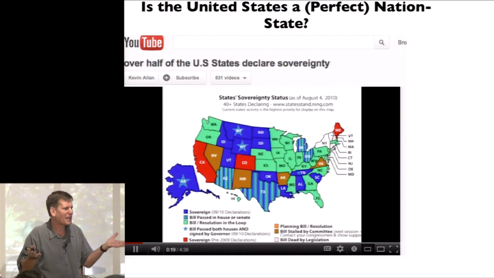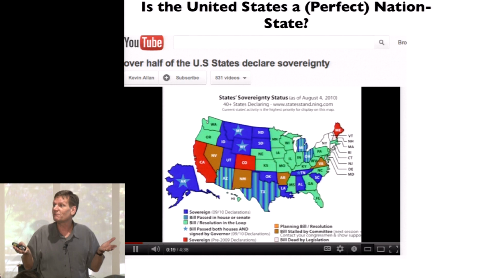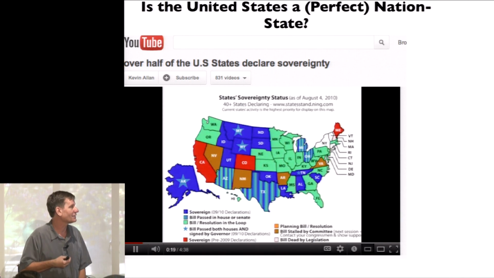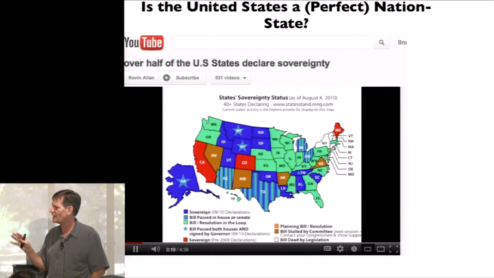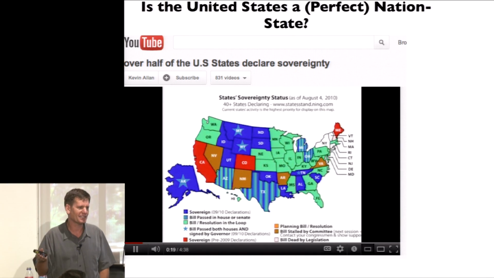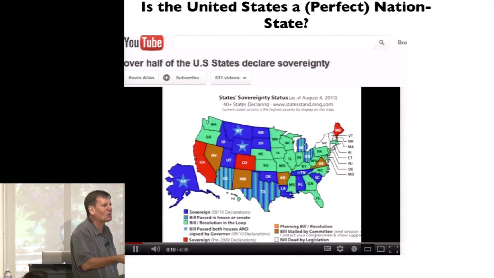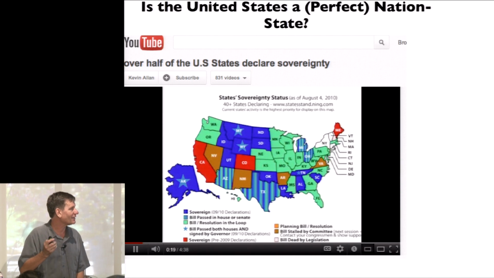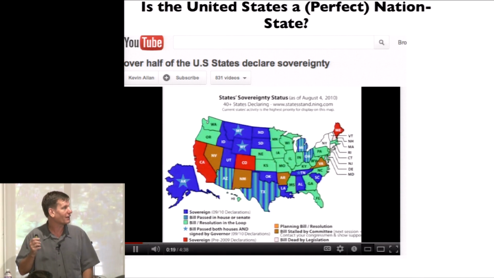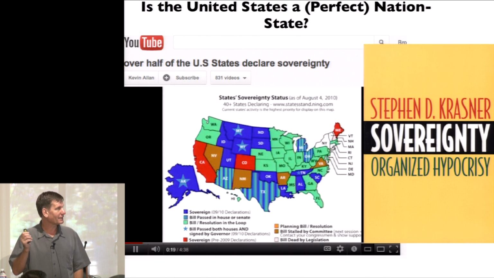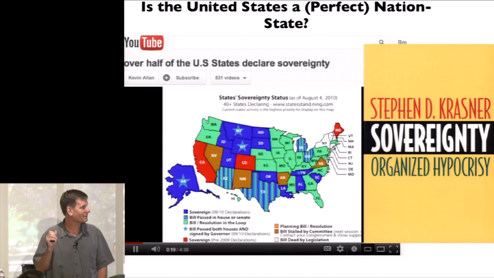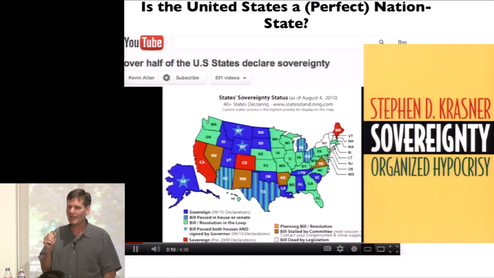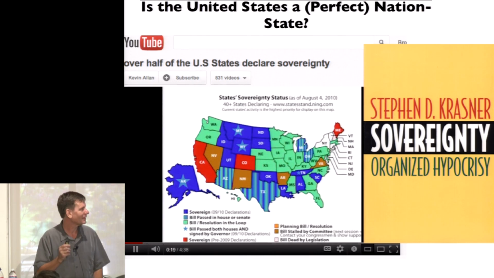But yet, because of the way the United States evolved, at one time states were almost sovereign, back before we had a strong constitution. Before the Civil War, people would say the United States are, not the United States is. The United States was much more plural, and so we developed a stronger central government over time. But states still call themselves sovereign, but everyone knows they aren't. My colleague in the Stanford Political Science Department, Stephen Krasner, actually wrote a book called Sovereignty, Organized Hypocrisy. And I think he's on to something here.